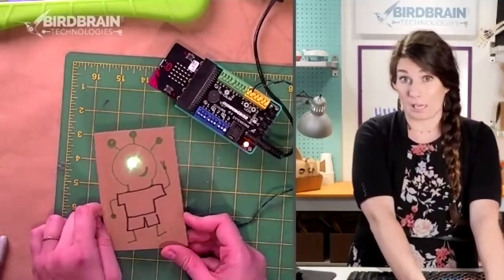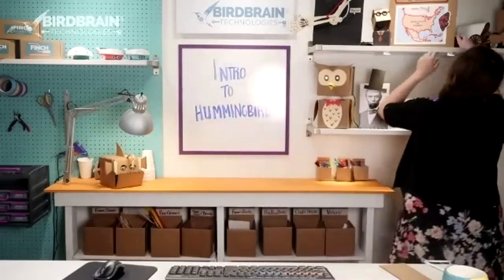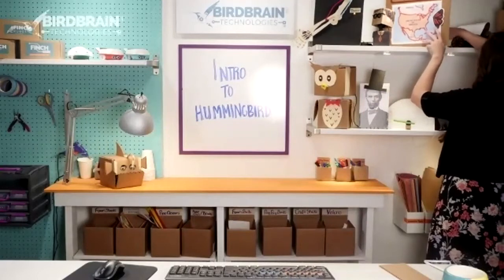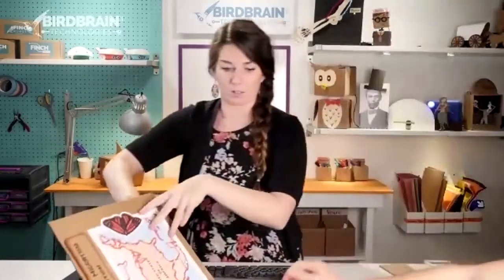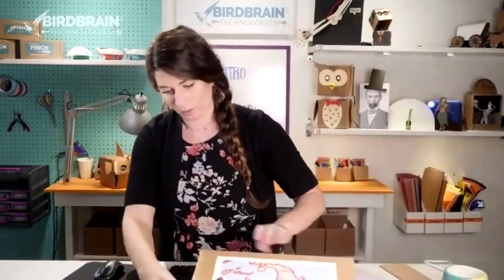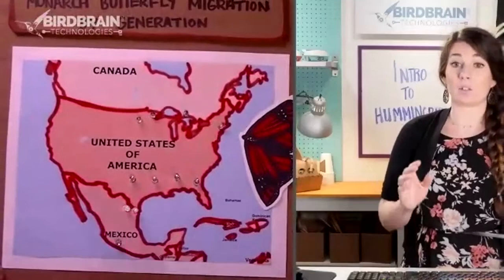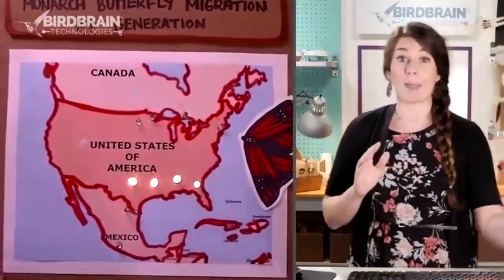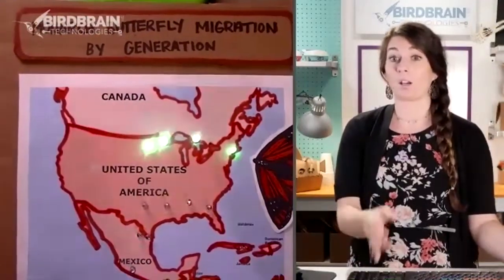I have turned a blinking light into a funky little project with just one simple building hack. That's a simple way that you could use an LED. Let me show you this other thing we did — this map of the United States. This is using just single color LEDs and that same X-cutting hack to demonstrate the migration patterns of monarch butterflies — not only just where they go, but also how many generations it takes them.